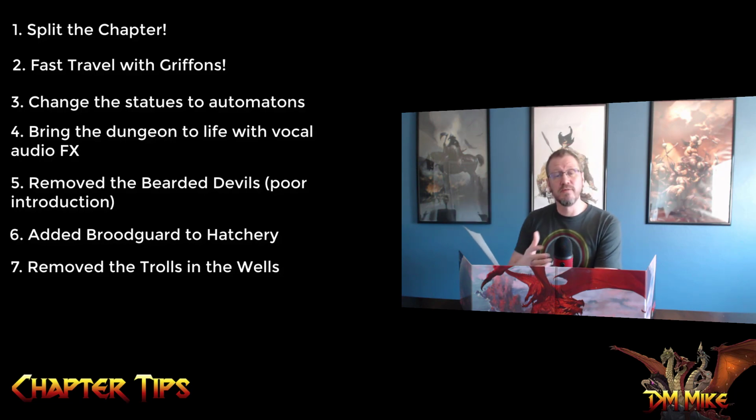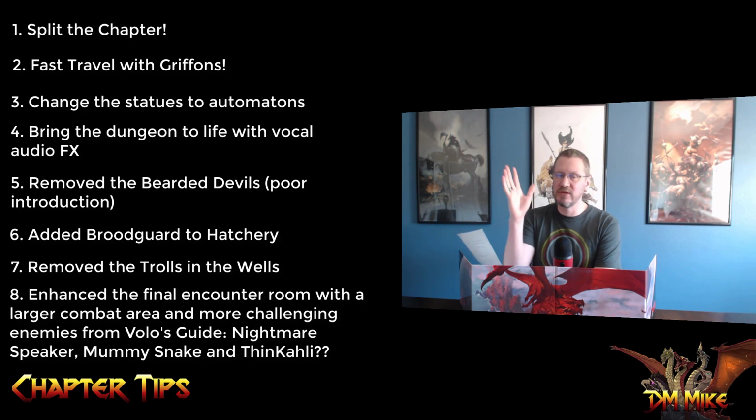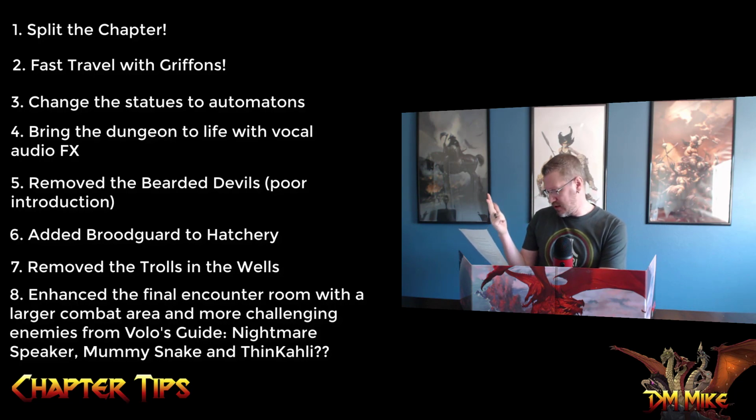And I enhanced the final room, made that room its own separate map. I'll tell you, there's not going to be enough room on that map for you when you bring all those characters in. I just made it a very unique room. I replaced all the enemies with a Nightmare Speaker, 2 Hinkali, I hate Forgotten Realms, whatever it is, and then added my own custom token, large mummy snake. That's it, guys. That's a quick rundown.